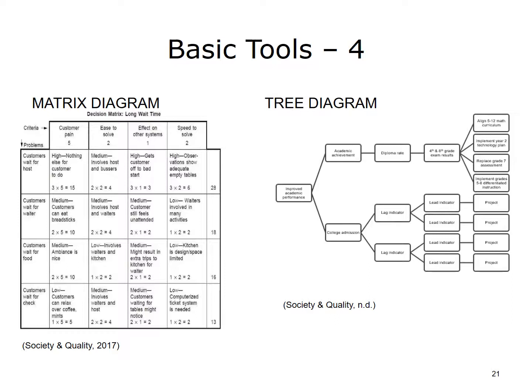Matrix diagram. The matrix diagram helps to answer two important questions when sets of data are compared. Are the data related? And how strong is the relationship? The quality function deployment, QFD, House of Quality, is an example of a matrix diagram. It lists customer needs on one axis and the in-house standards on the second axis.